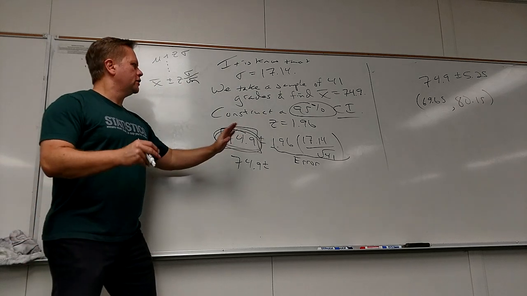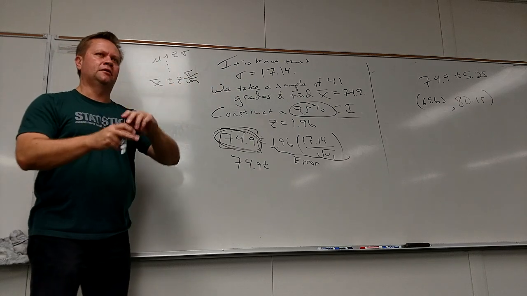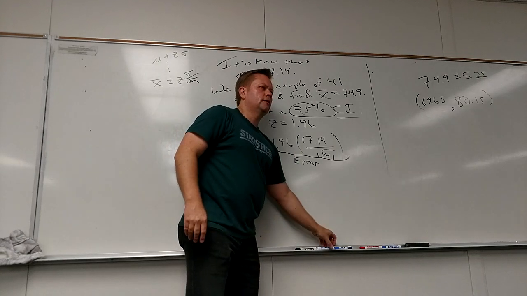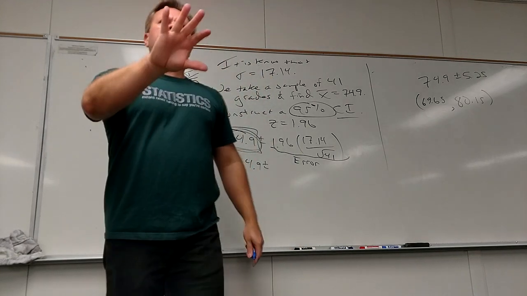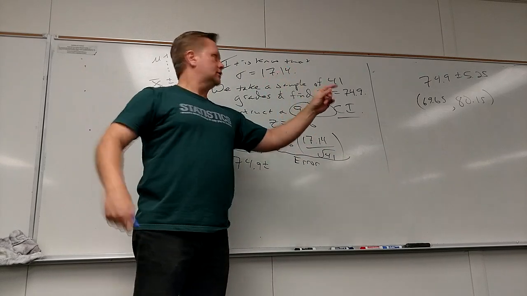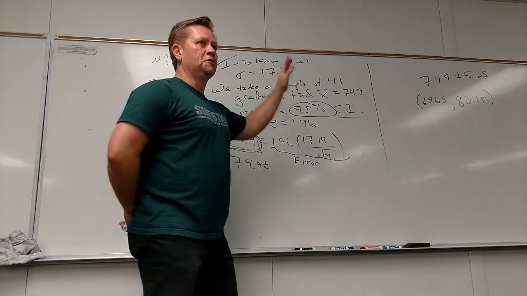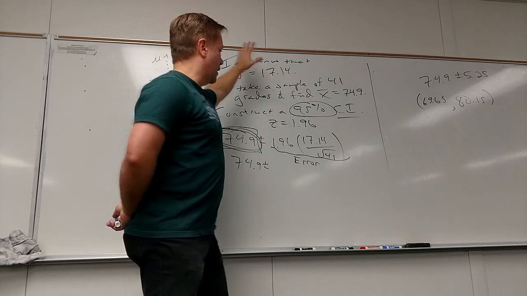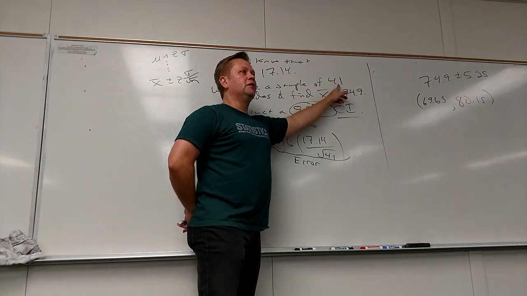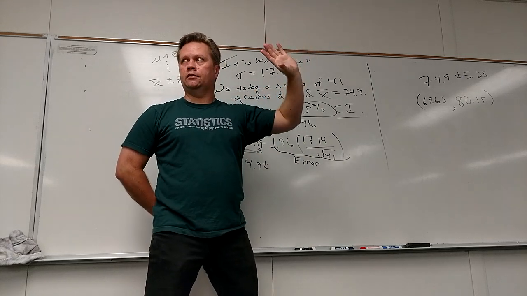And what is one of the main reasons why that interval came out so big? There's kind of two answers I would accept here. What should make the error get smaller if I take a larger sample? And the sample is 41. That's not very big, right? It is big enough to do what? Be normal. Now it's normal. That's why I could do any of this, right? I want to point that out. If that would have been 21, you couldn't have done any of this unless it said it was normal somewhere. I like it.